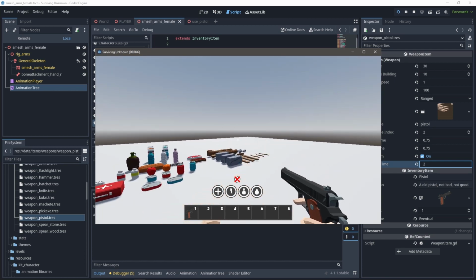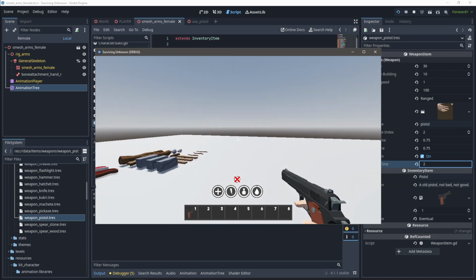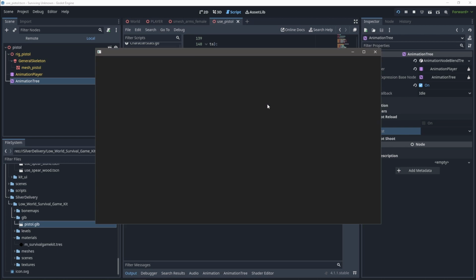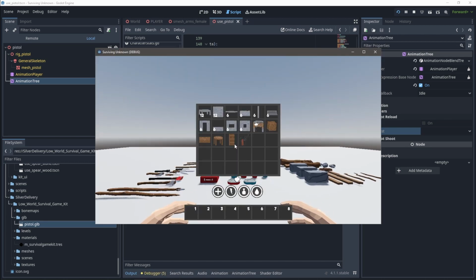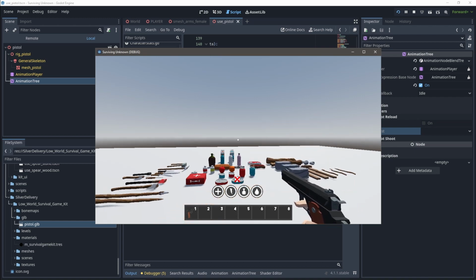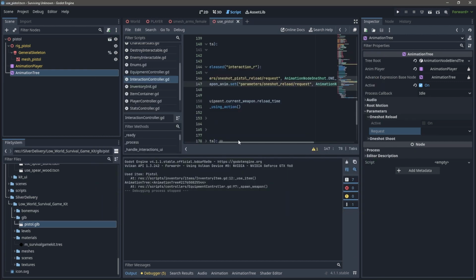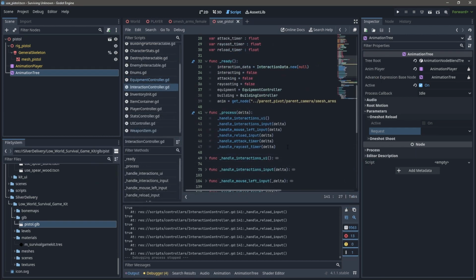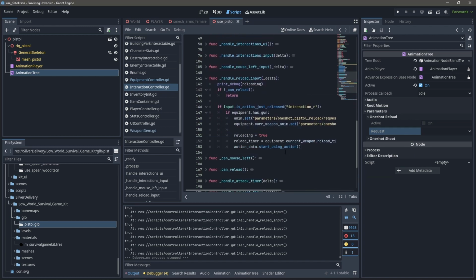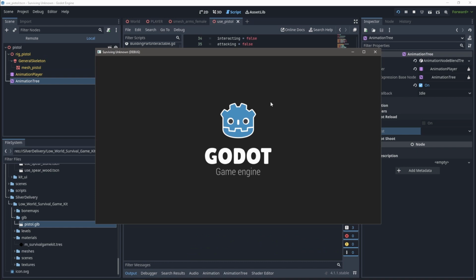Okay. Yeah, I set the shoot parameter and not the reload parameter. Hopefully now it'll work. 3rd time's the charm. Equip my weapon. Press reload. Cool. But I can't do anything else because I didn't do something. Oh. I forgot to call the handle reload timer function here. So, yeah. Now it should work. 4th time's the charm seems like it, really.